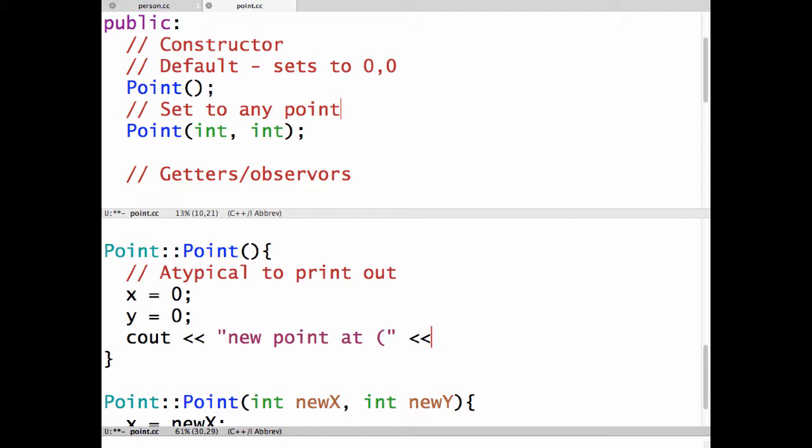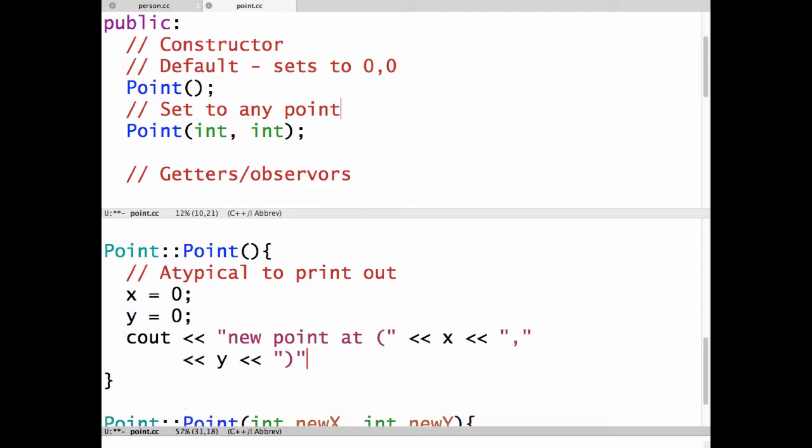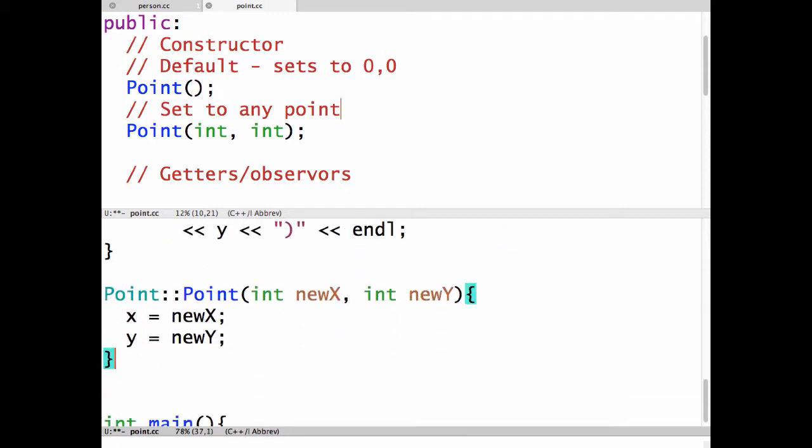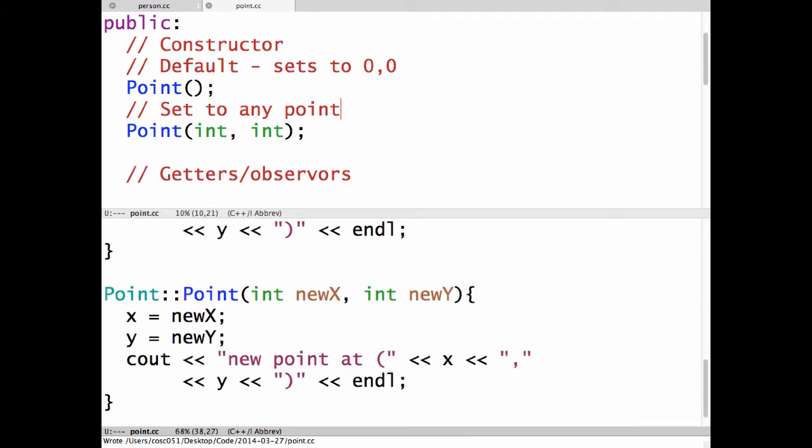Watch this, we'll even make this really pretty. And we'll put the same printout down here. And now we can actually see when these points get created. Okay? All right, so let's go back.